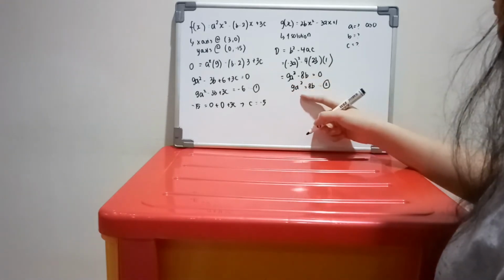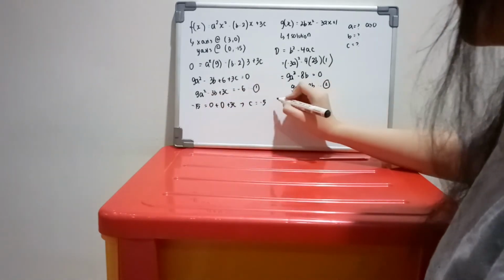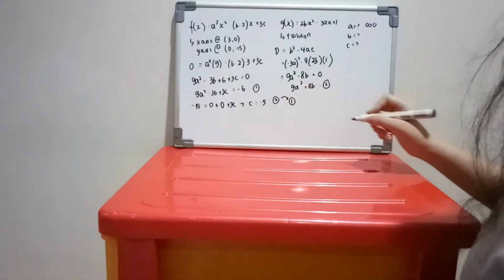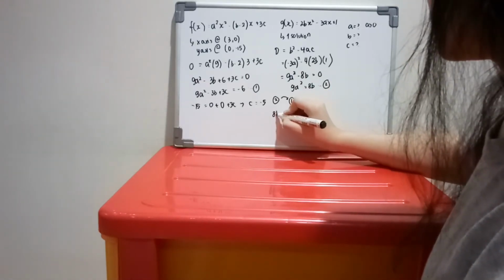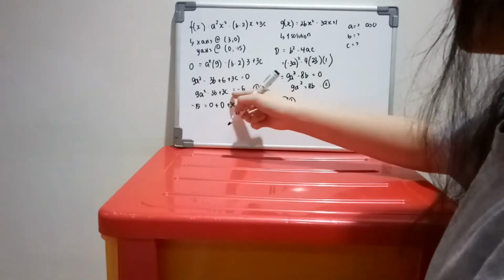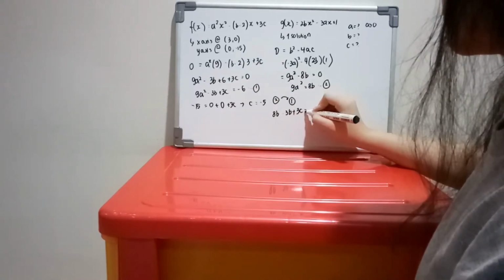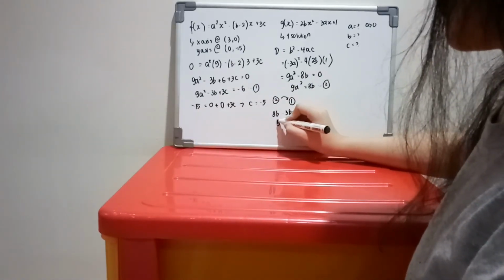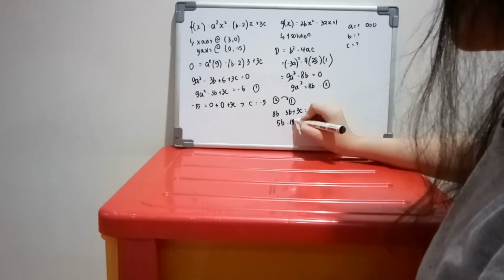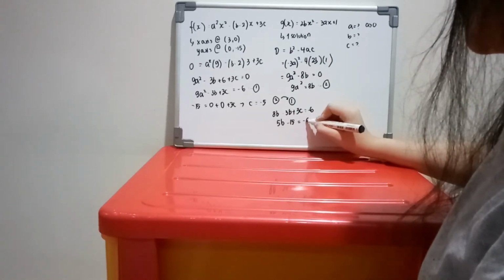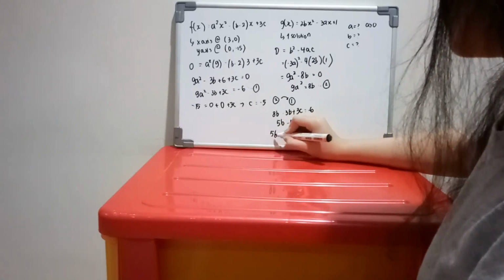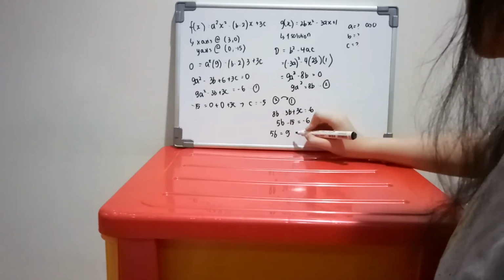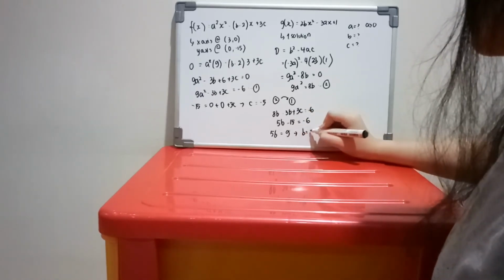We can substitute the value of 9a² into the first equation. So putting the second equation into the first equation, we have 8b minus 3b plus 3c equals -6. We know that 3c is -15, so evaluating the front, 5b minus 15 equals -6. We get 5b equals 9, -6 plus 15, and we get b is equal to 9 over 5.